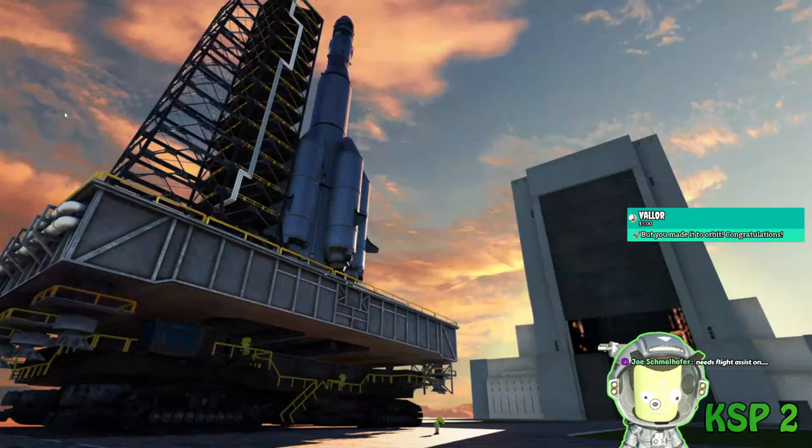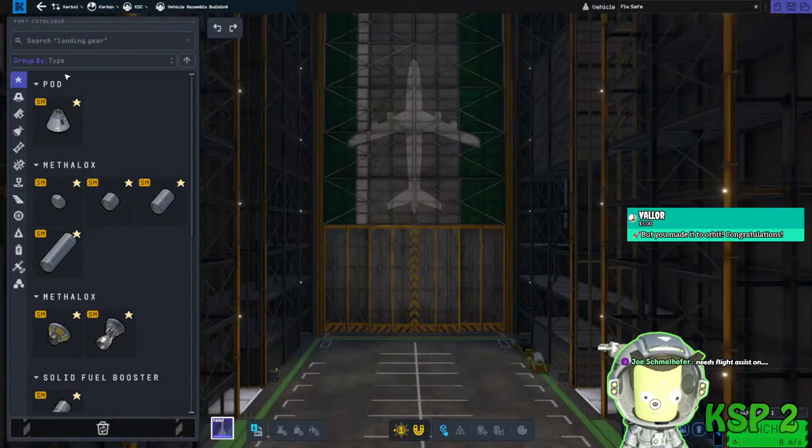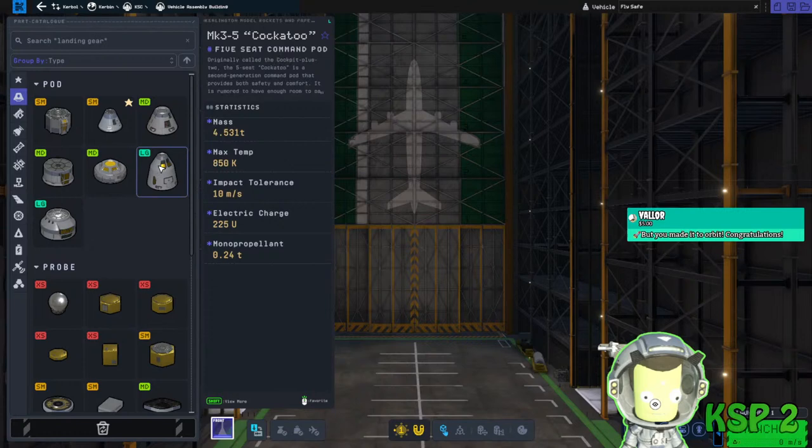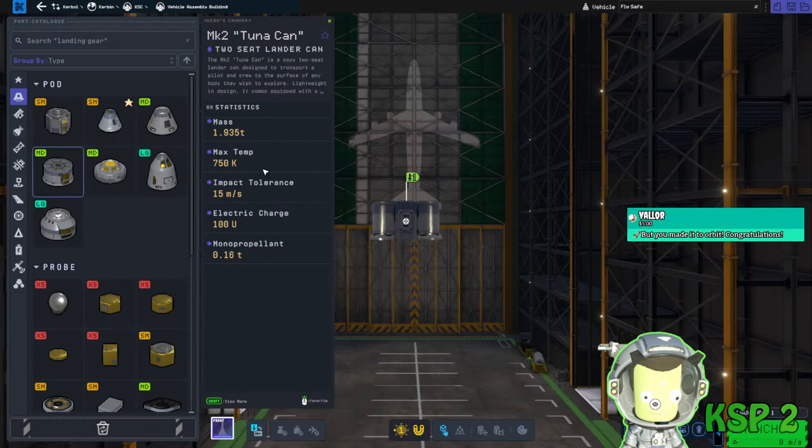Now, there are two ways that we can... I know, we turned flight assist off by accident. Okay, so I'm going to make a simple rocket, just something that can go up there and save them. And this time I'm going to bring two crews. What has two crew members? Five seats, three seats, single seat, a two-seater. Okay, the tuna can. All right, so we're building a pure rescue craft.